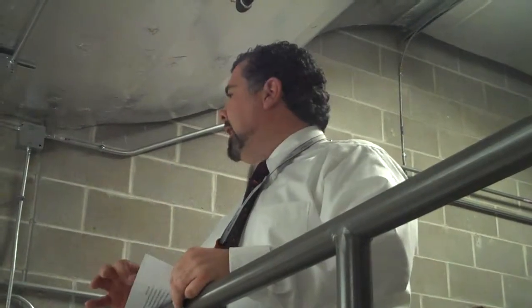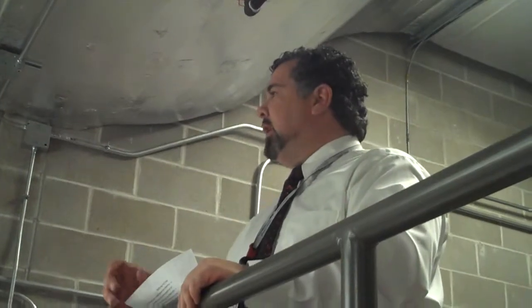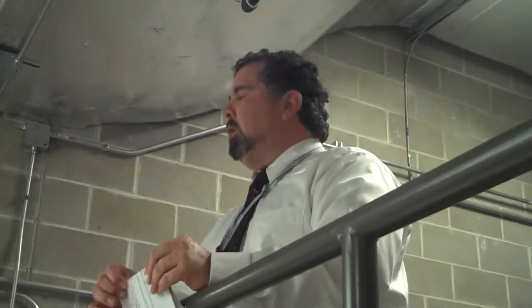The last thing I want to touch on real quickly is our partnership with Mid-American Energy. We met with Mid-American Energy early in the design process, and their consultants actually worked side by side with our architects and engineers to try to make sure that we built in as much energy efficiency as possible to this building. We're actually going to get a rebate in excess of $10,000 from Mid-American Energy for working with them and their consultants and considering some of their energy efficient features.